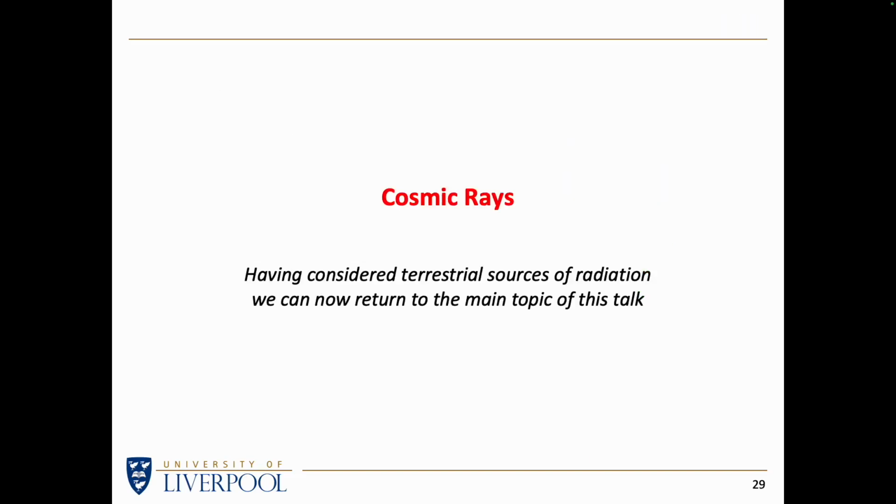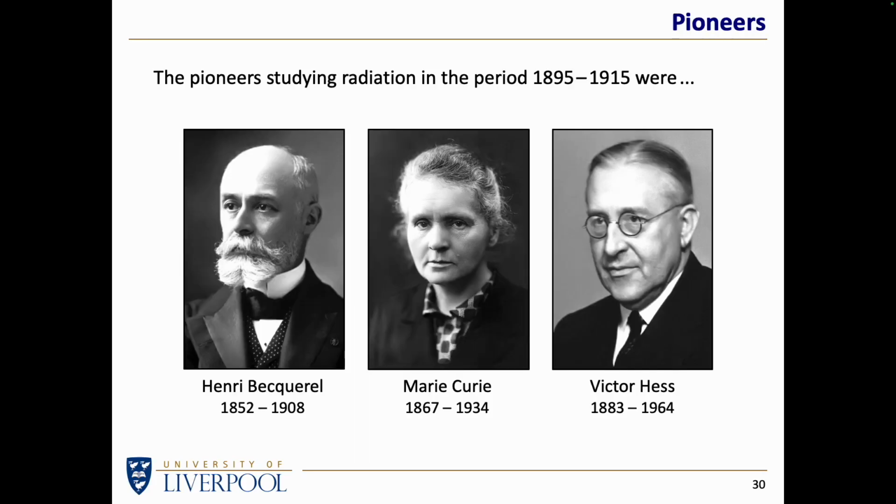So that gives you a sort of summary of where we stand with terrestrial radiation, to give you the context of, okay, alpha and beta and gamma radiation is all around us, usually at very, very low levels, but that doesn't stop us seeing it if we put a sample of rock, for instance, in our cloud chamber. So now let's return to the main topic and think about cosmic rays.